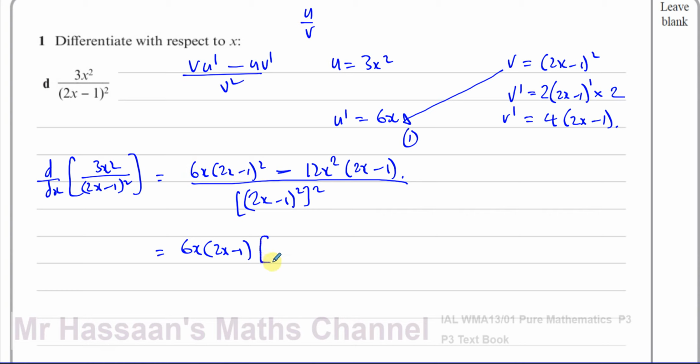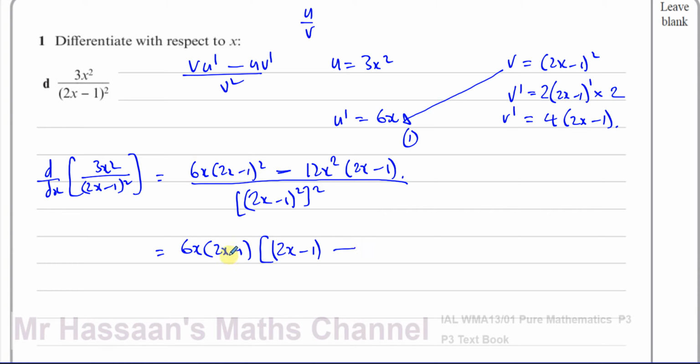So then I can think to myself, what do I have to multiply this by to end up with this term? Well, that's just 2x minus 1. If I multiply this with this, I'm going to end up with that. You can think of that as in a bracket. 6x times 2x minus 1 times 2x minus 1 will give us exactly this. And then I've got my minus sign.